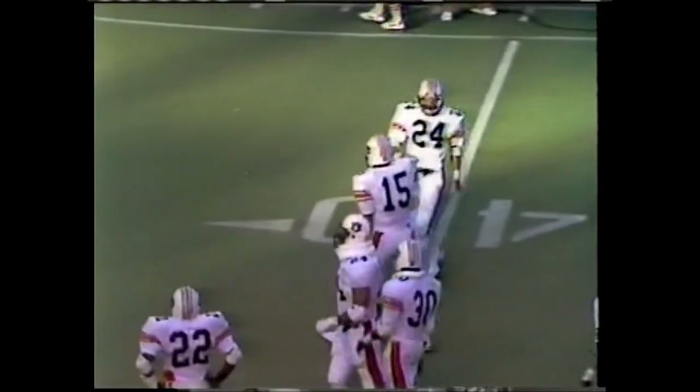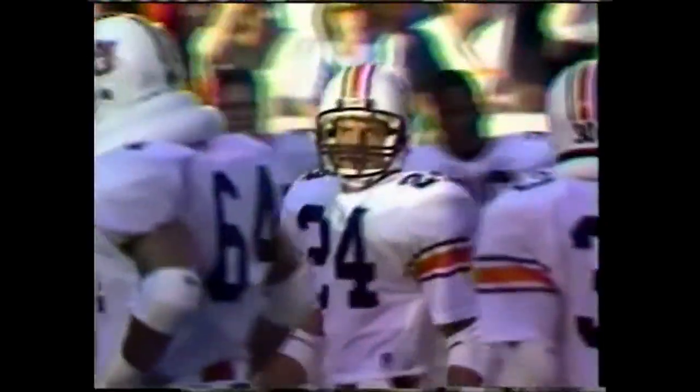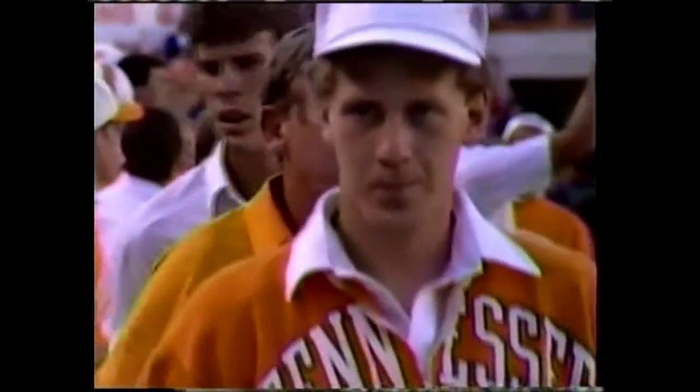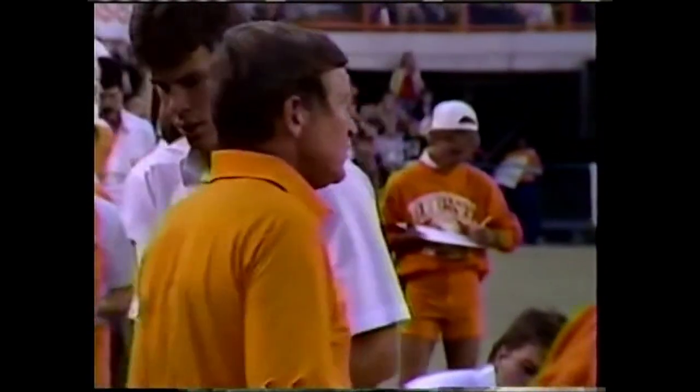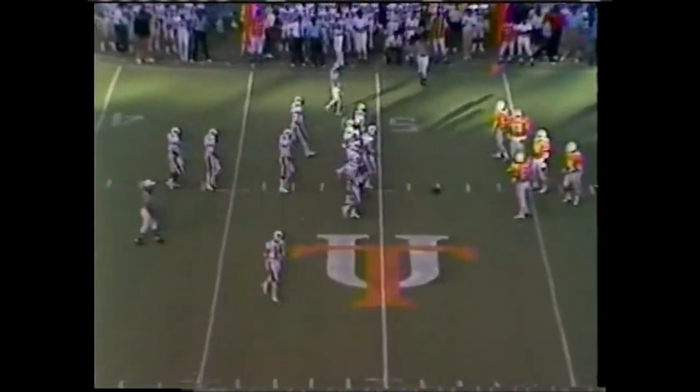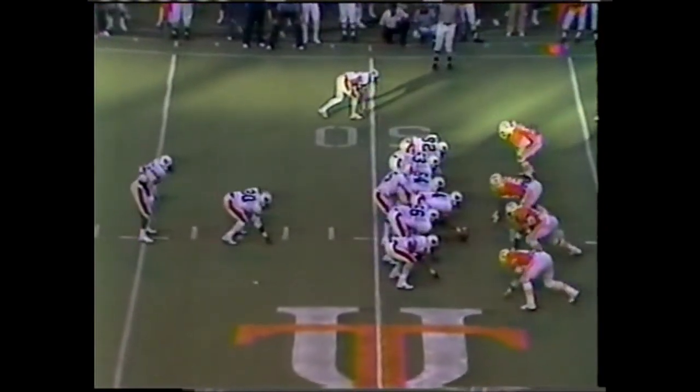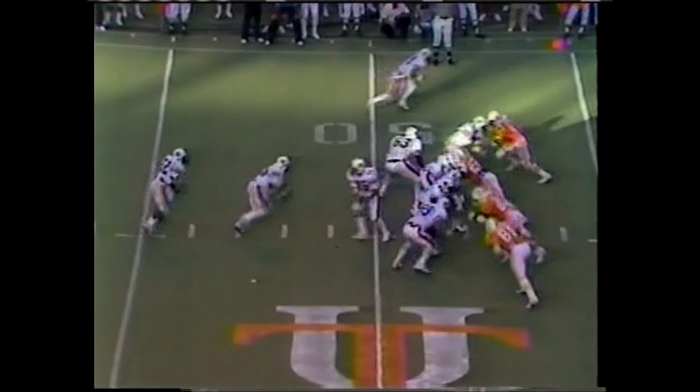Bobby Walden back to throw. Gets it off to the sideline to the receiver coming back to the ball, Scott Bolton. And he makes the catch short of the first down, a couple of yards or so. You're talking about schedule. Tennessee's next game is Wake Forest here. Then it's Florida, Alabama, Georgia Tech, and Rutgers in that order. With Auburn playing next, Ole Miss, then Florida State and Georgia Tech. Ball is at the Tennessee 48, where it is 2nd down and 3.